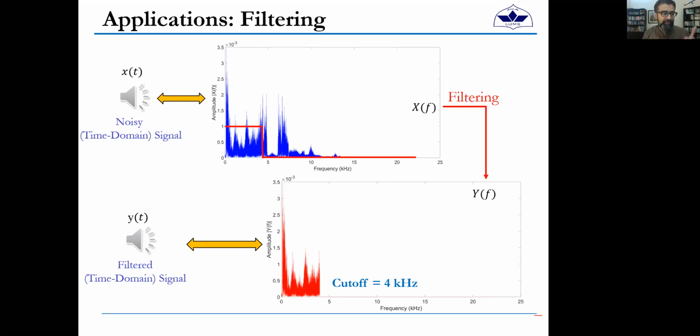That might be one of the reasons, but there's another possible reason as well, which is I could try to bring this 4 kilohertz down even further. हो सकता है मेरी voice 4 kilohertz तक कहीं ना पहुंचती हो सकता है और 3 kilohertz पे खत्म हो जाती हो, right? So you can try to play around with this, try to see what trade-offs exist, and I think that's one of the things that we would want you to answer in the lab task as well. Okay, so this is an application of filtering, which is called frequency domain filtering.